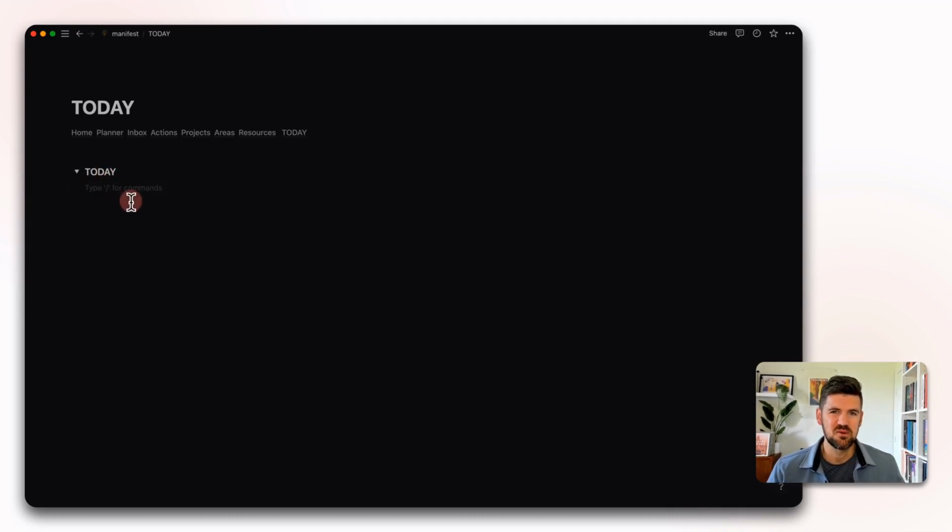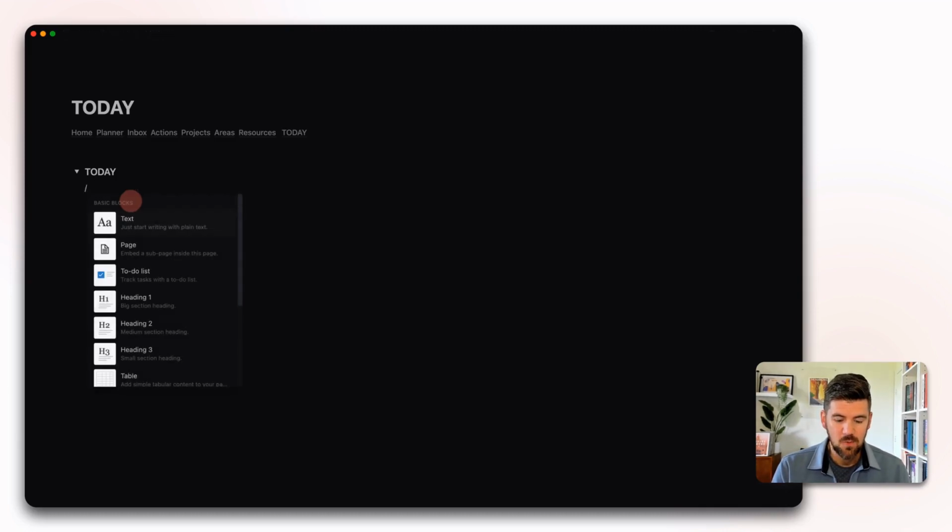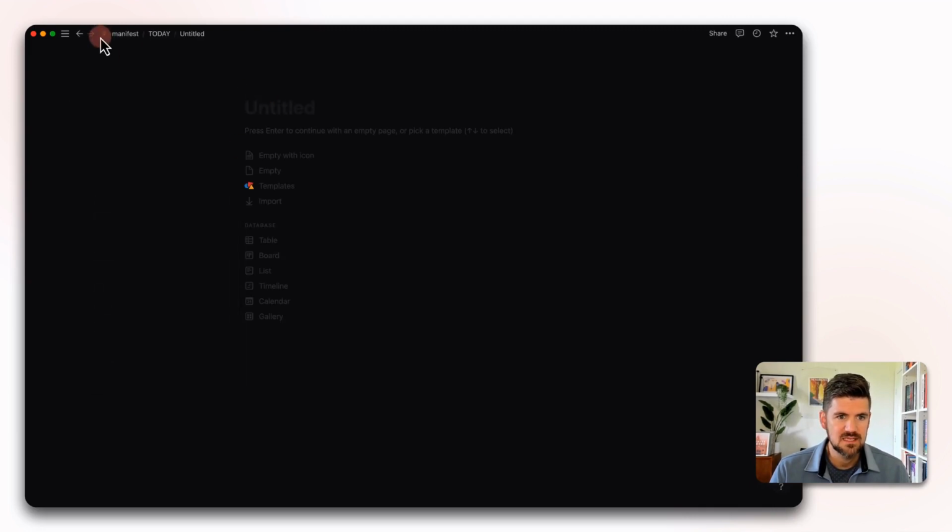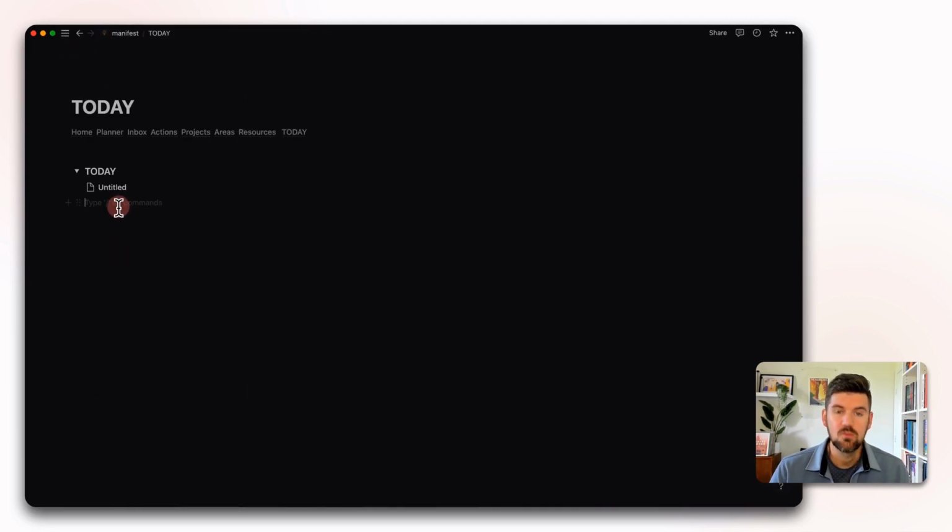Now, this is a question that's come up also quite a bit, how to create multiple columns within, say, a toggle or a callout. This is something that a few other people have pointed out, but a little bit of a workaround, not necessarily intuitive, but let's take a look at how to do that. So I'm going to first create a page in here, and we're going to go back, and I'm going to start linking my databases, specifically the daily planner and the actions, and then format them visually.